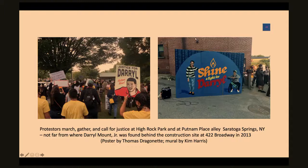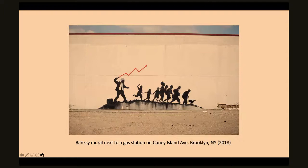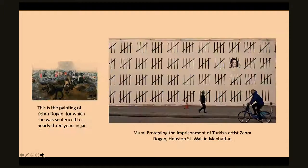And so all around the country, you see people, Black, brown, white, coming together. Banksy even got in on it. He's always in on it in some way or another. These people are being almost whipped out of their territory as new development is taking place, gentrification and so forth. Keep going. And this is one that he did for an artist named Zara Dogan.